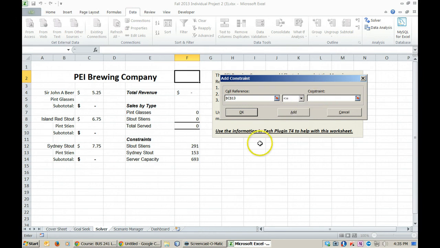And my constraint is in F13. So the Sydney Stout over here, which is C13, is sold in pint steins, and those have to be less than 153. So that's why it's C13 less than or equal to F13.